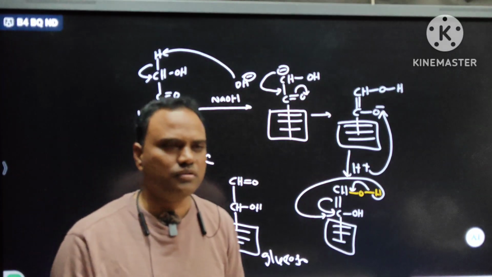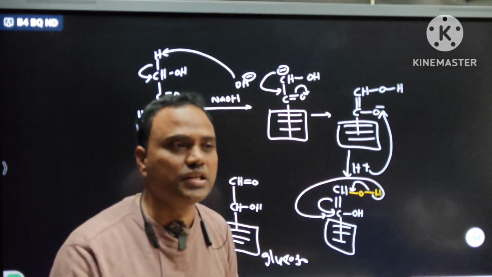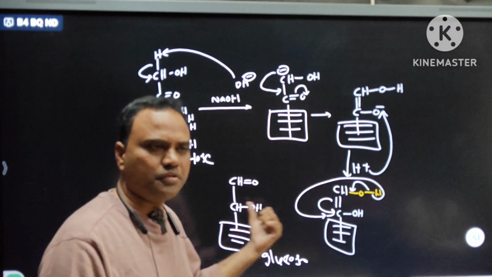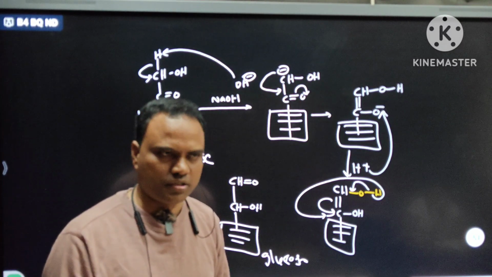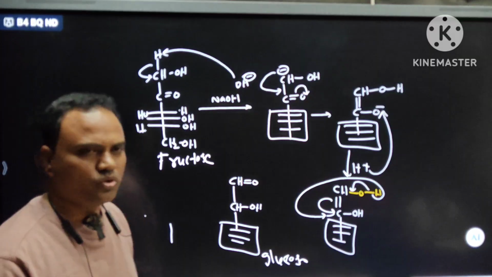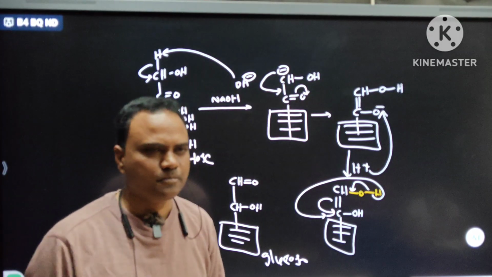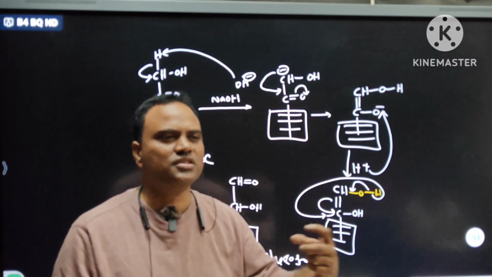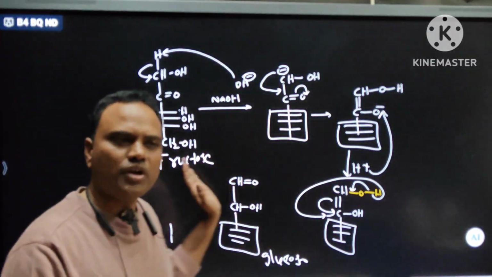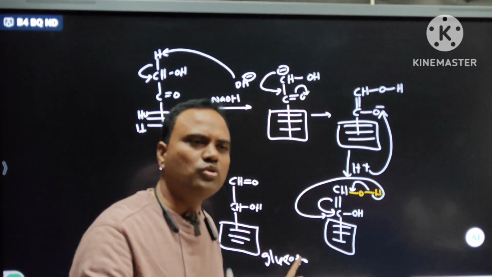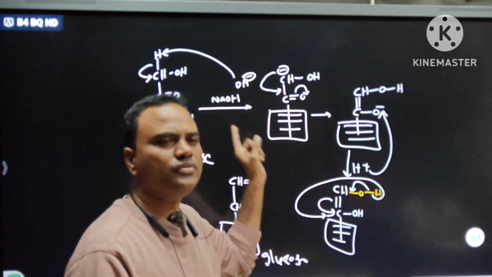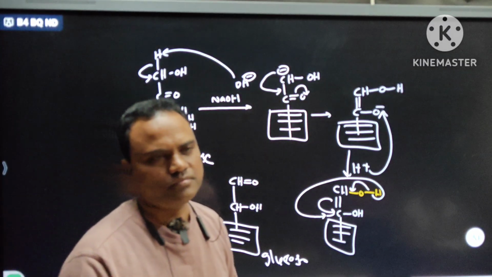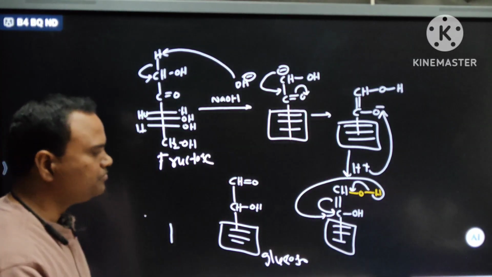It is a reducing sugar. Fructose is a reducing sugar. What is the reason? In the presence of base, the aldehyde group is generated. Clear? This is the Lobry de Bruyn-Van Ekenstein reaction. Right. But the important point, what happens in that rearrangement or reaction? Fructose will convert to glucose and mannose in the presence of base. Just observe that point. Clear? Right.